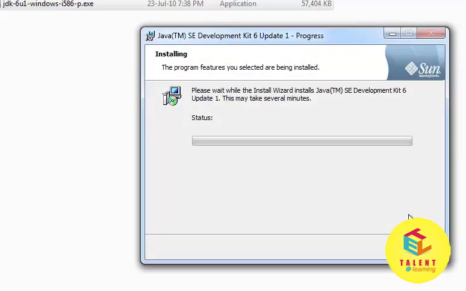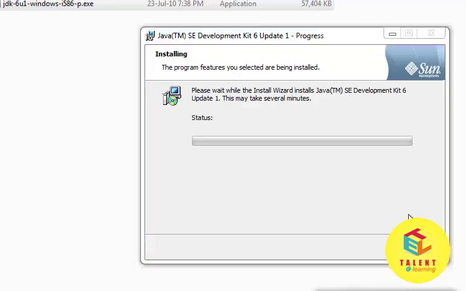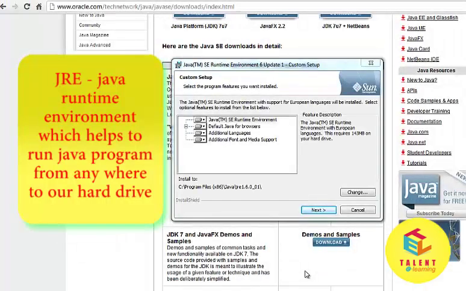It will take some time to install JDK. After installing JDK, the system will ask to download JRE. JRE is Java Runtime Environment. You can change its directory and click next.